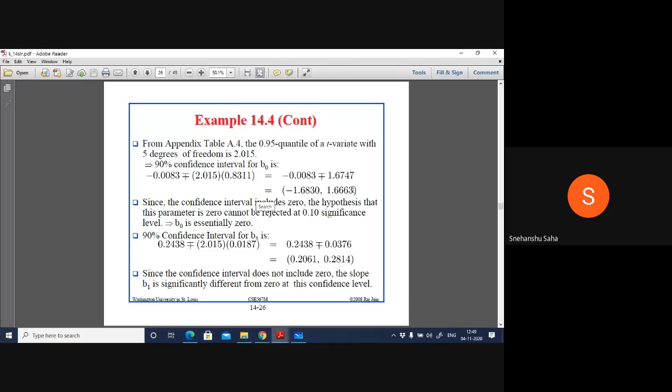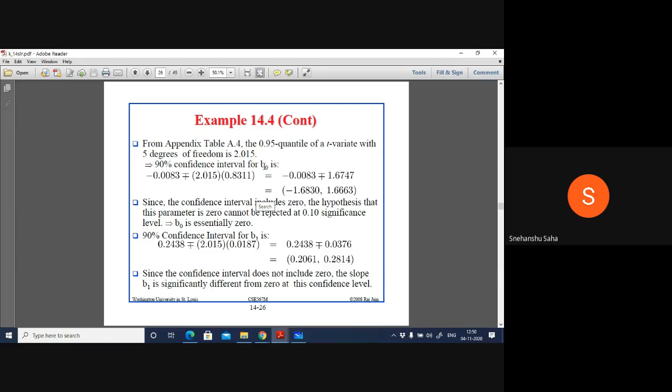Now, do you think this is something that we can trust? These are all probabilistic measures. Now, if your values of beta naught oscillate between a negative value and a positive value, it also implies that there is a possibility that your beta naught could actually cross the x-axis. Whenever it crosses the x-axis, your beta naught value becomes 0. So there is a probability that your estimated coefficient beta naught could be 0 with 90% confidence, and that is not acceptable.